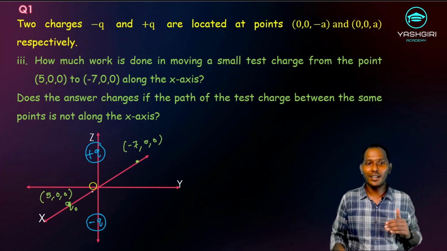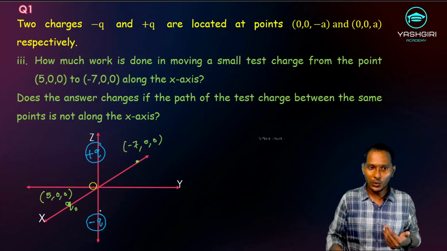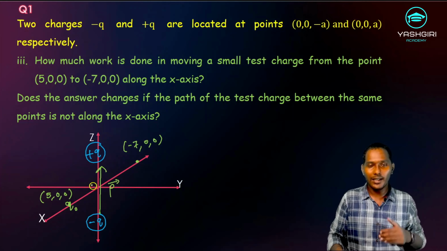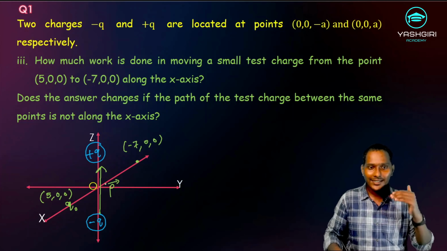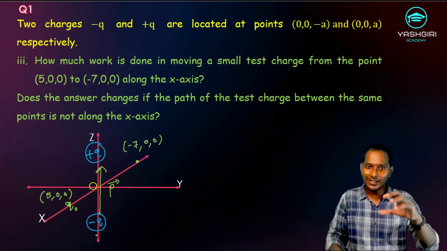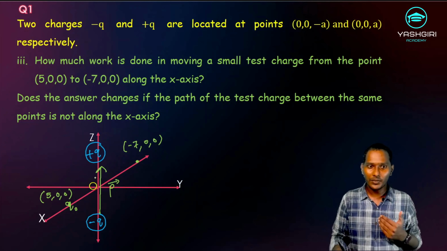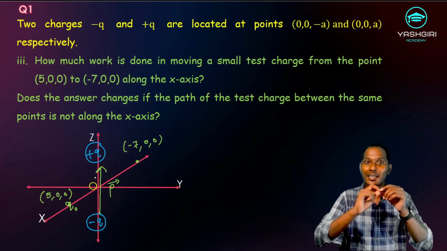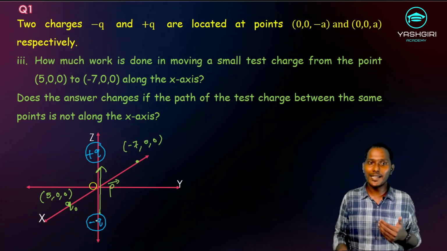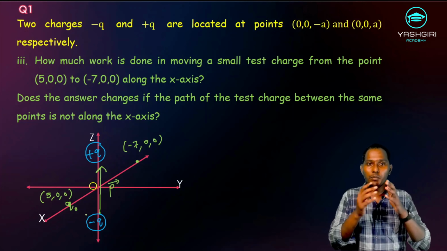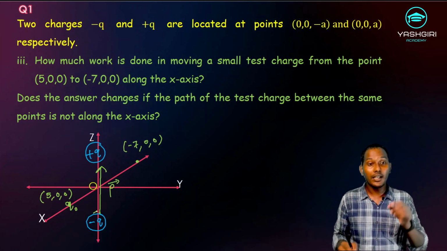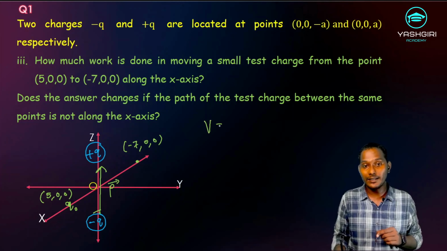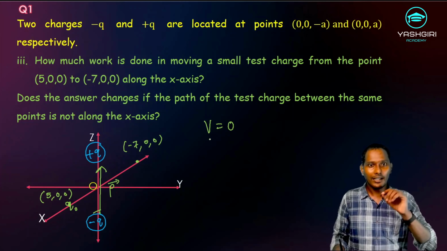The electric dipole moment, we know, points from the negative charge towards the positive charge. Now the x-axis, along which we are moving the test charge, is a perpendicular bisector of this electric dipole. In other words, the points on the x-axis lie on the equatorial line of this electric dipole. And we know that at any point on the equatorial line, the electric potential is 0. Now, what does it mean, students?